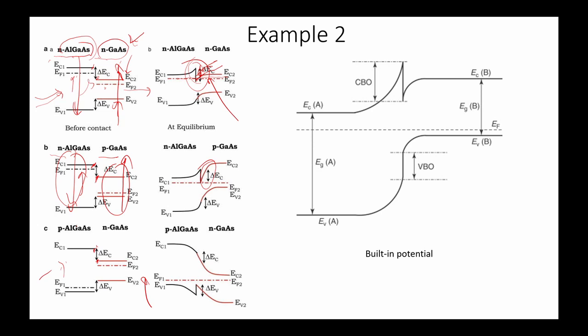Okay, I think this is a mistake, because if we fix these 2 points there should be some difference. It should go like this only. There should be a delta EC, which is not shown. This should be a straight vertical line here at this junction, delta EC that much. So that should be there. This is a type 1 heterojunction only.